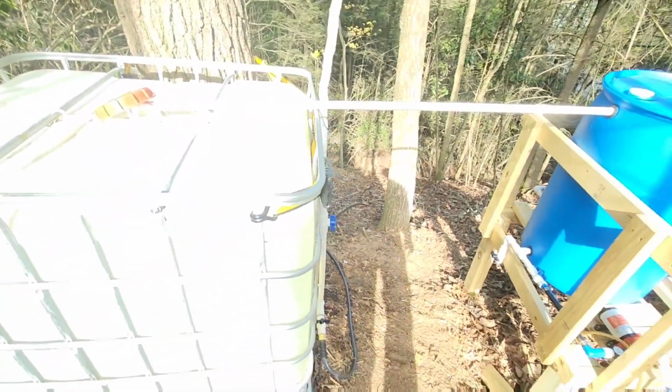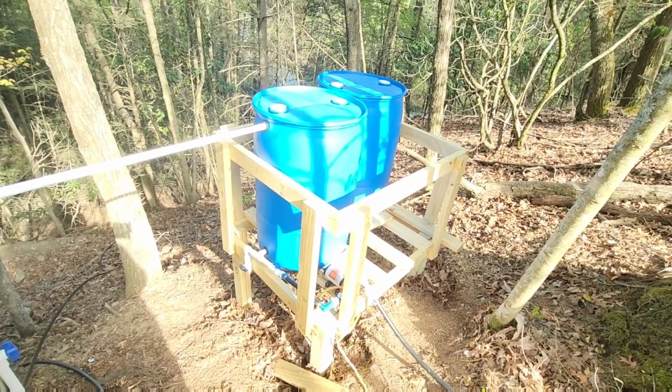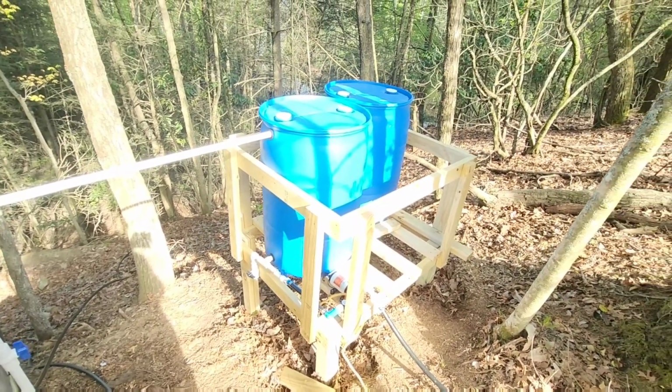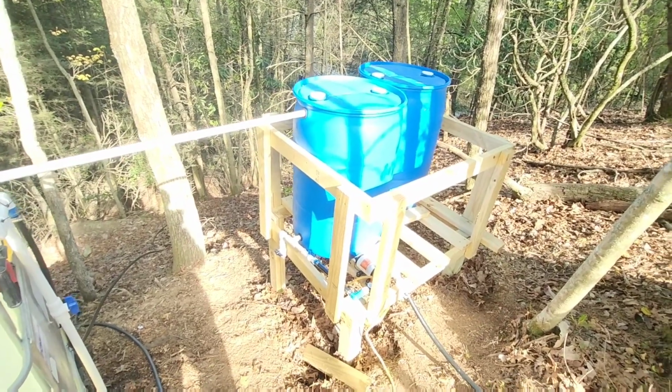It's working really well. I've had a few showers. We don't drink the water. I do treat these two with a chemical, just to make sure it doesn't have any bacteria or anything like that. But anyway, we've got some construction to do as far as neatening it up and stuff. But yeah, it's working well.